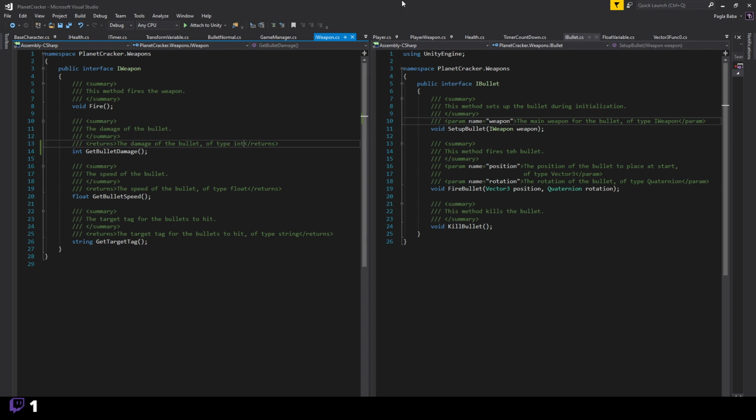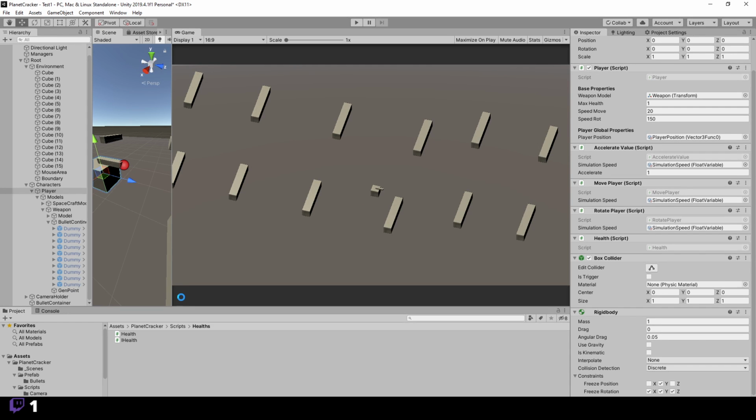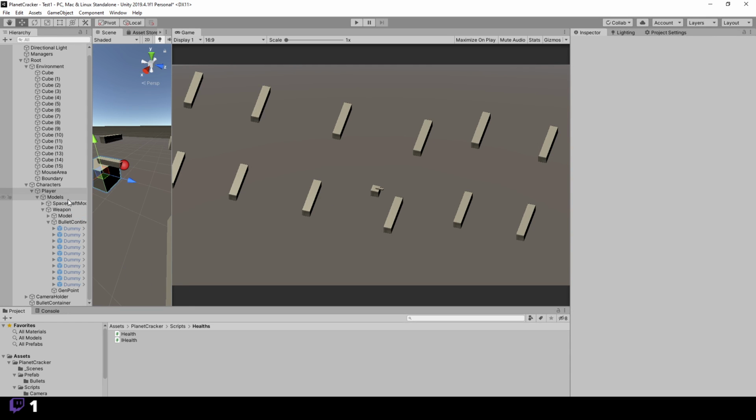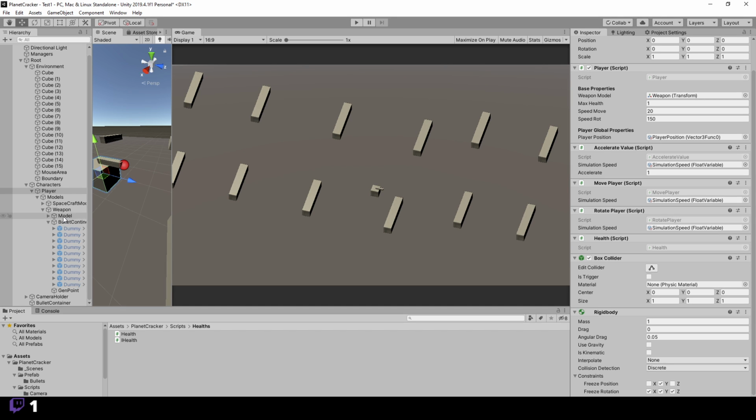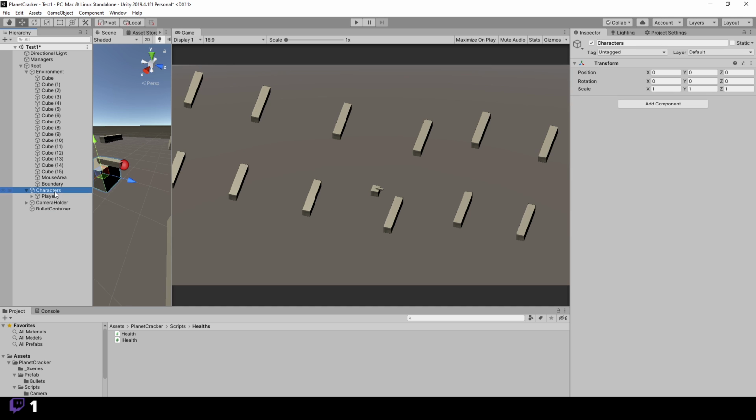So now it should work. Bullet normal. Right. So now, whenever the bullet hits, the character will get hit, depending on what the tag is. Right. So in player case, the weapon has tagged enemy, which is actually what is true. So now we say np, just call it enemies, right?